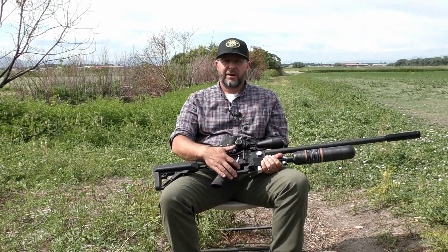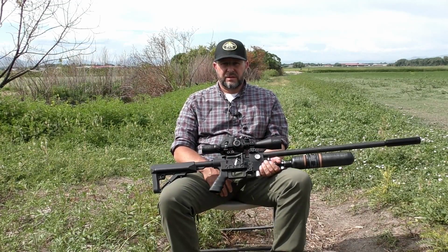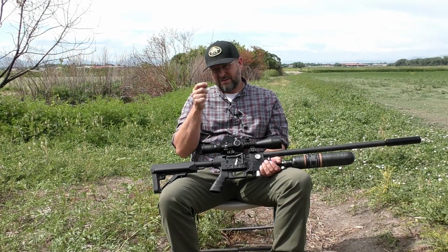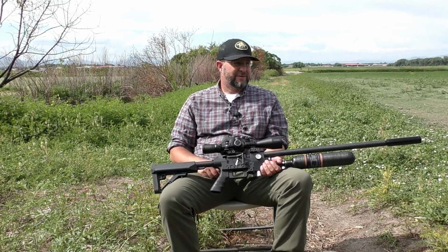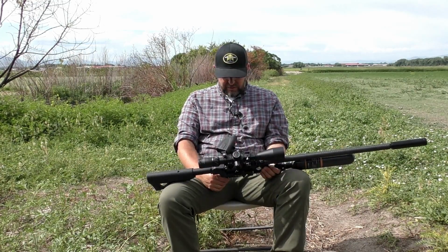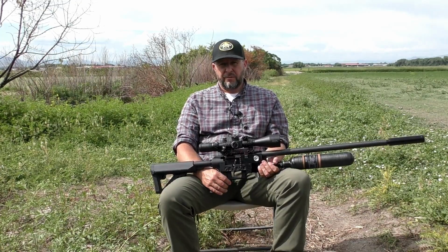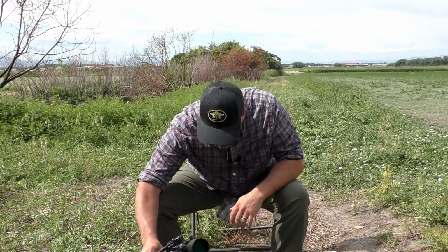Oh, I do have a trigger mod on mine, which is my AE Swede trigger, which is a sear tuner, so you can adjust the sear so it just grabs, so you don't have any travel. The stock Avenger has a few millimeters of travel, and I don't like that. I like a nice, short pull. I don't want to guess when that's going off. I want to know when I get to a certain pressure it's going. And so that's got a sear tuner and a trigger, which gives it a little better leverage on the sear to pop it a little easier.